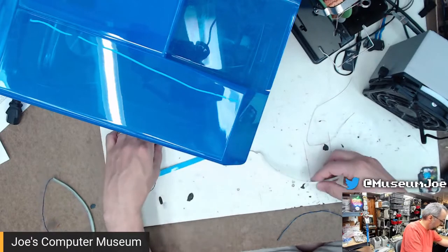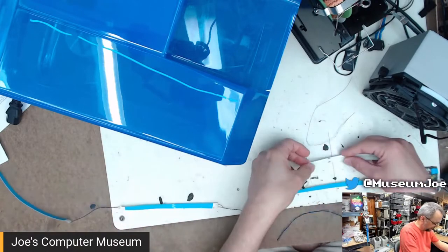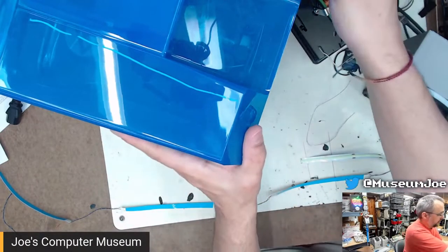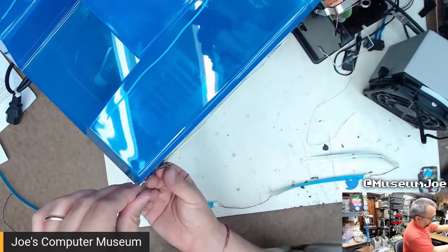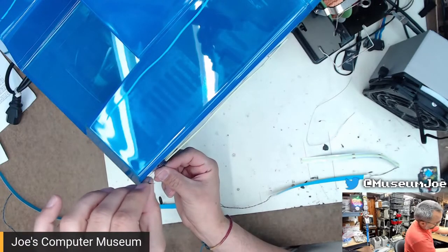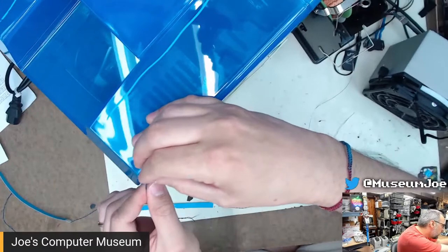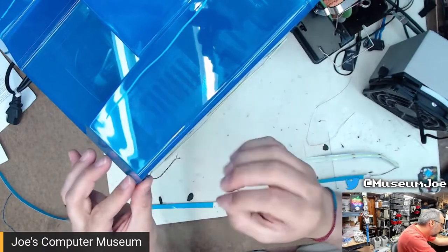Cool. So this one is the one that goes on here. Yes, it is. Because that's the last one. Yep, that goes to here. Yeah, that goes along there. Might be long enough. Yeah, because it's going to go right here. It's going to follow down like this. Go here.